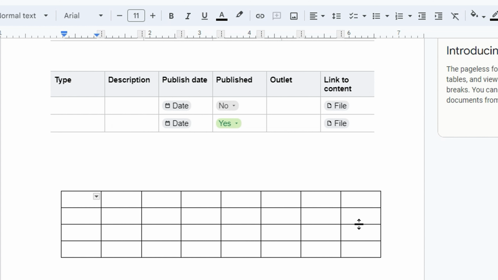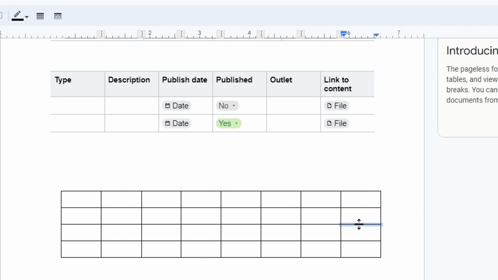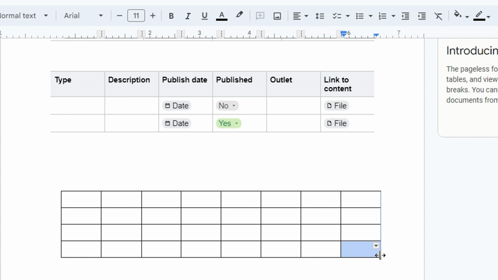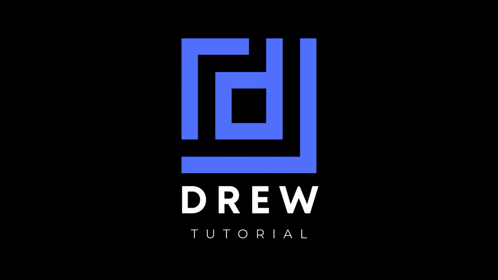If you want to expand, for example, a cell, you can just hover over it and you will have the option that you can drag it, make it smaller, make it wider. You can do as you wish, as you can see that I'm doing right here. So that's basically how you do it, guys. And you can also go ahead and do additional formatting to your table, as you can see from the menu options here.